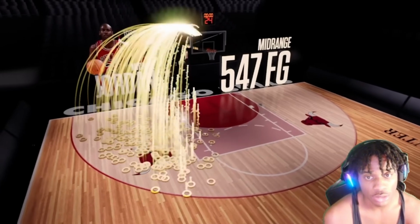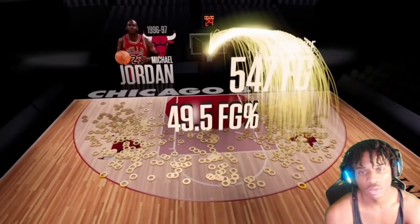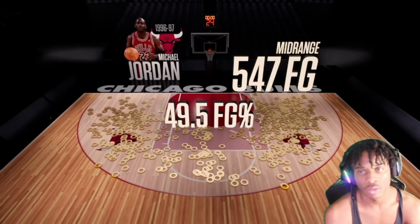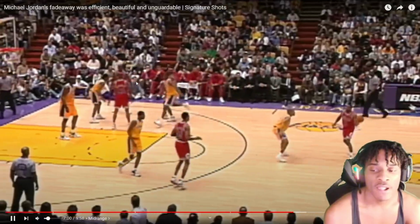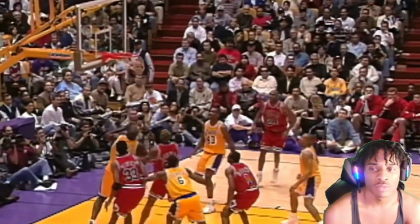Despite the fact that Jordan's mid-range game required him to constantly take impossible shots against the league's best defenders on a nightly basis. Jordan got to his jumper countless different ways. He could dribble into a quick stop pull-up like this. He could use a pump fake to shed a defender like this. He got Hersey Hawkins in the air. And occasionally, even the GOAT would be gifted with a nice, clean catch-and-shoot look like this.